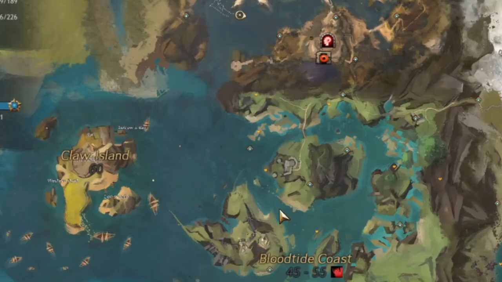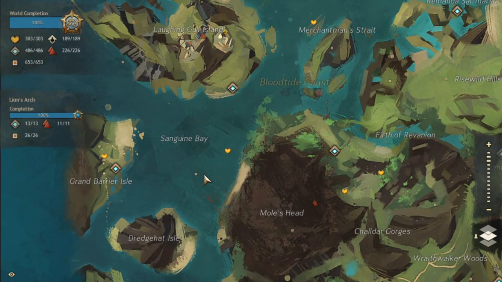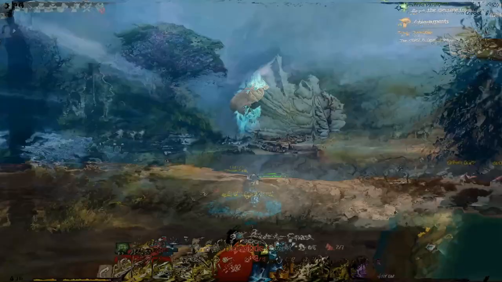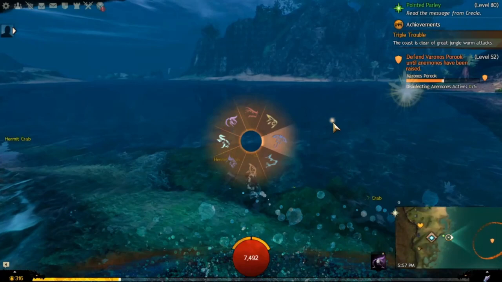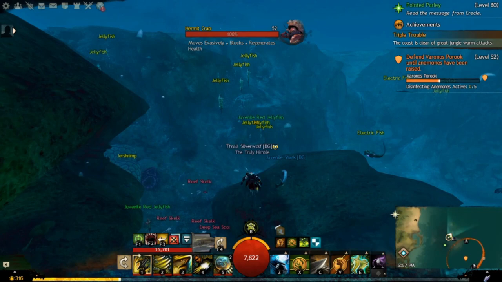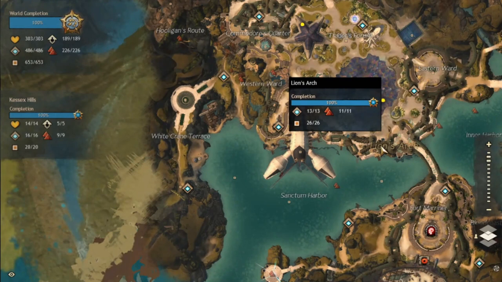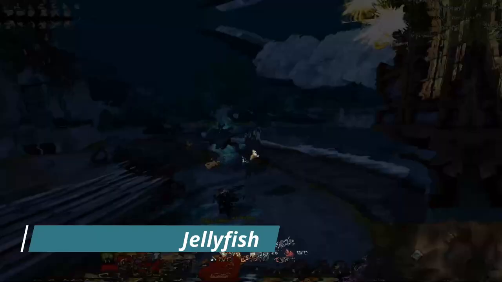To find the red jellyfish, port to the barrier waypoint in Bloodtide Coast and head to the east. Both the blue jellyfish and the armored fish can be found in Lion's Arch, nearby the wreckage of the Bridgemaker Waypoint.